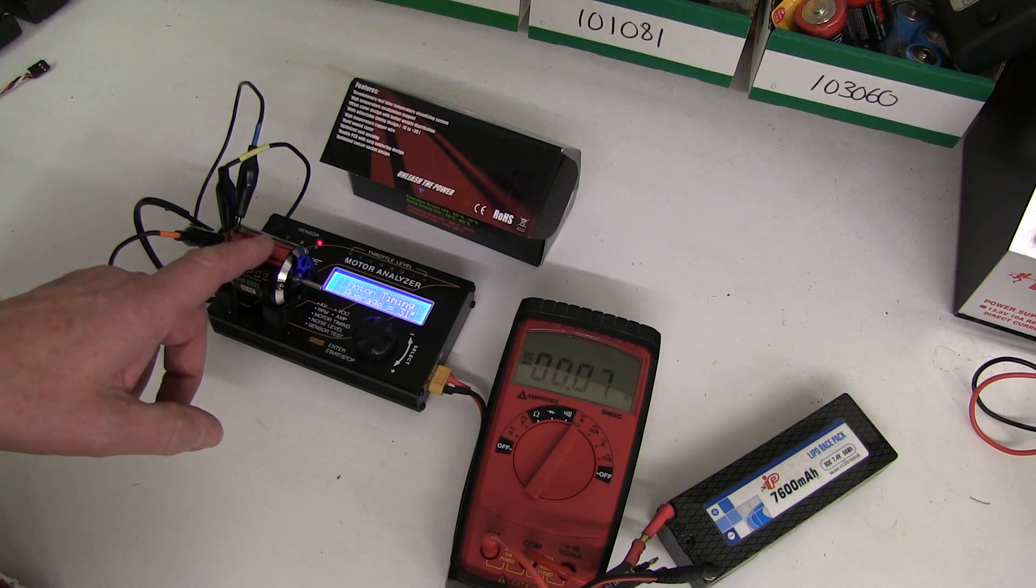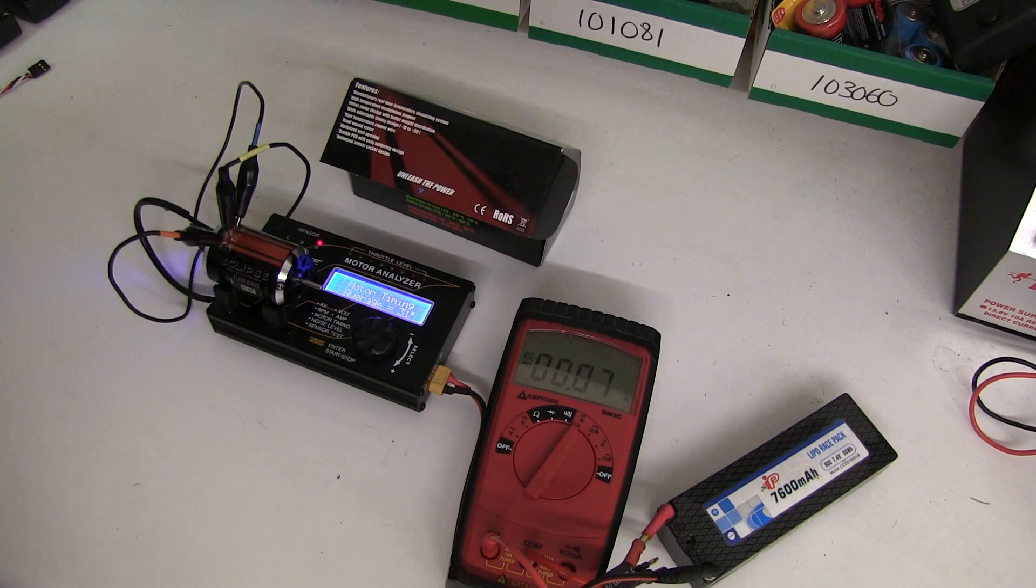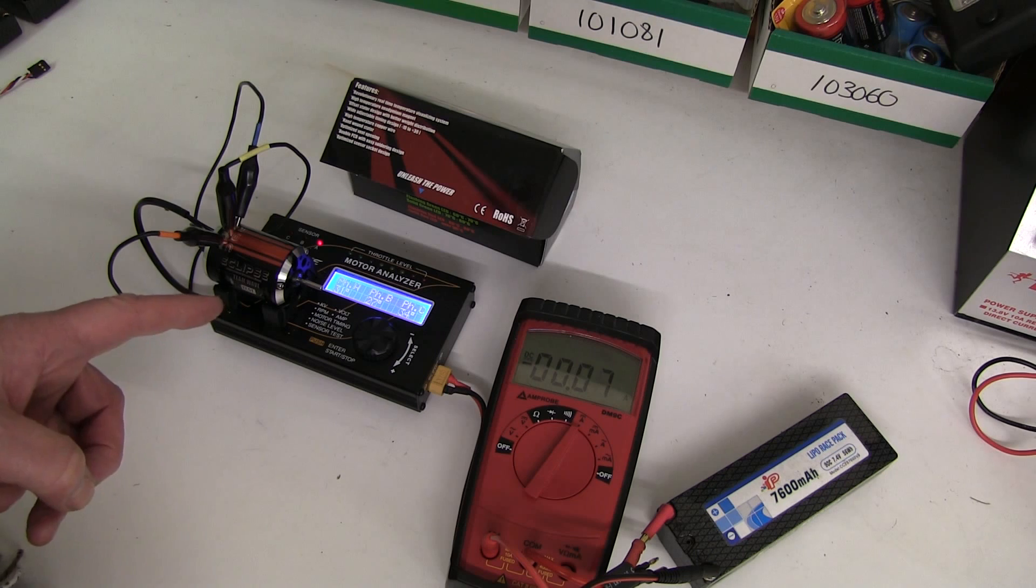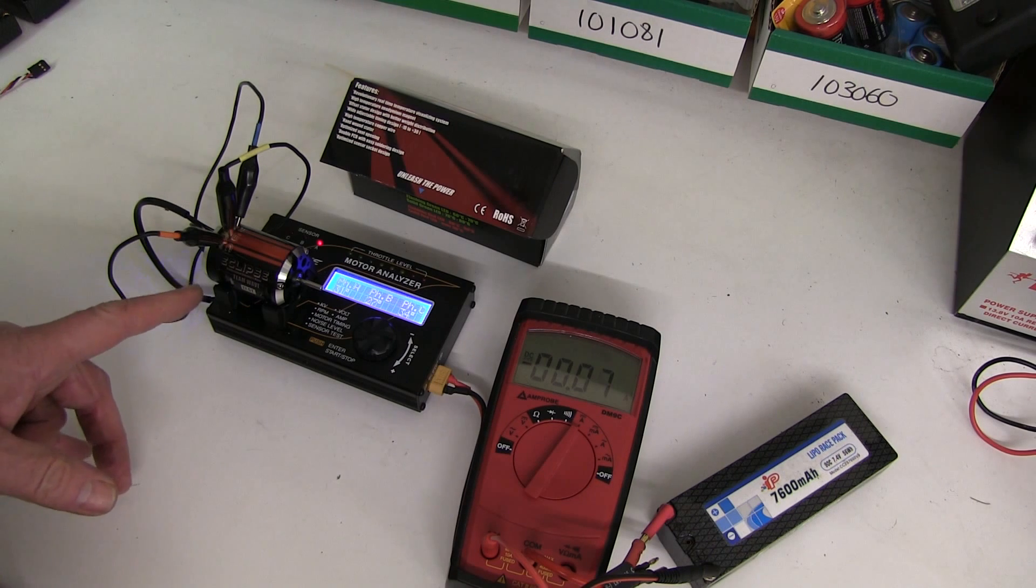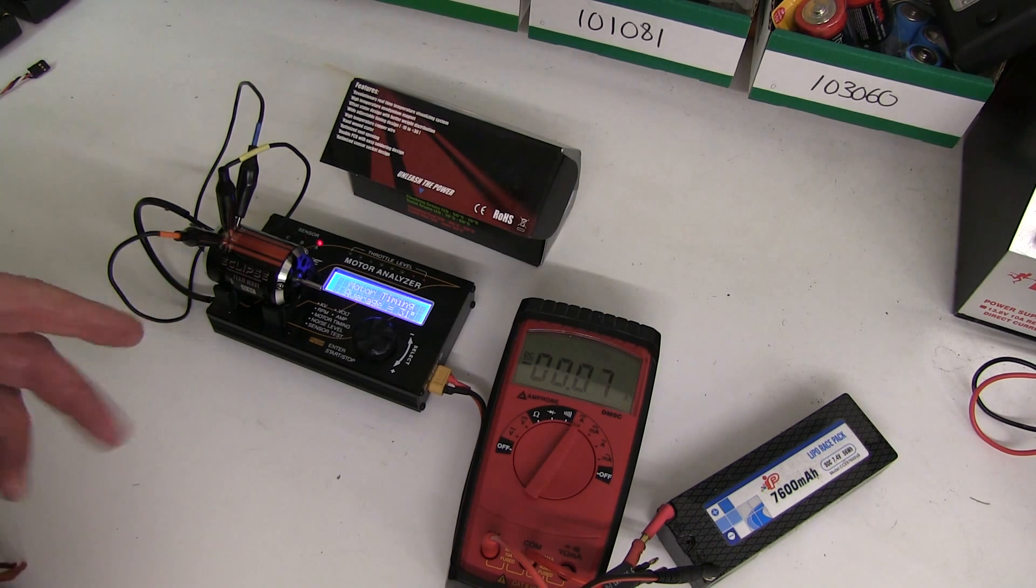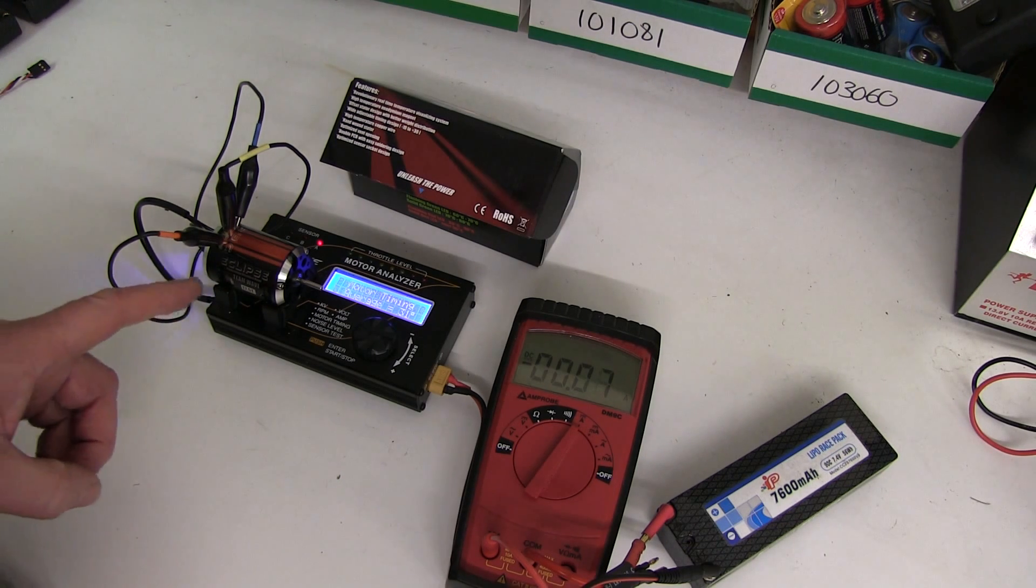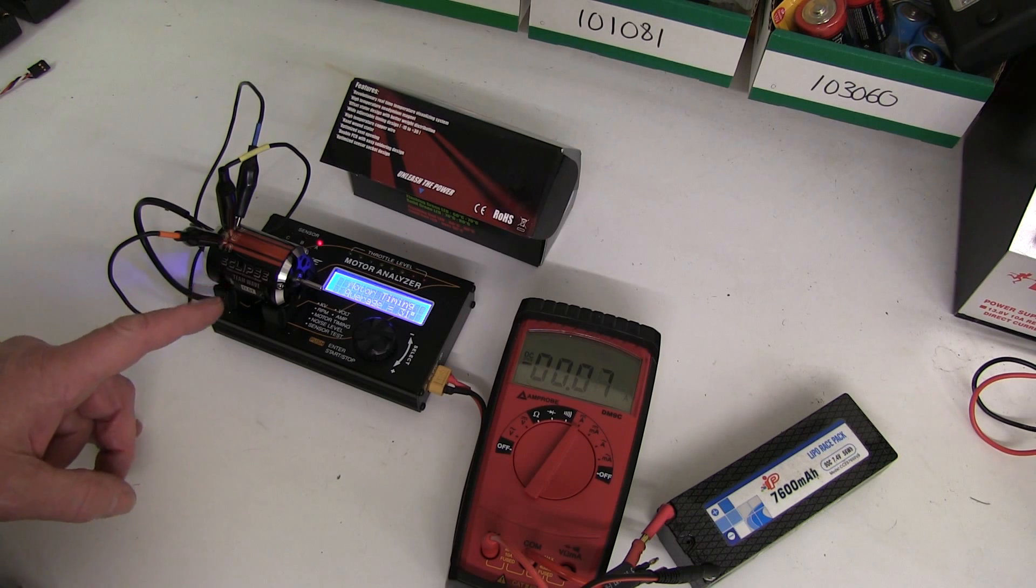As I've found from experience with a 17.5, you need to be able to set the current to a certain amount when it's offload by adjusting the timing. Now when that's set properly, you'll be able to adjust the gearing on your car to get the optimum for the size of the track you're using and not keep messing around with the timing on the motor. It needs quite a bit of timing on here to get maximum performance. There's no point setting this at low timing and trying to go bigger on the gearing, and there's no point turning this up as high as it will go on the timing until the car just won't run anymore because that'll run really hot and inefficient.